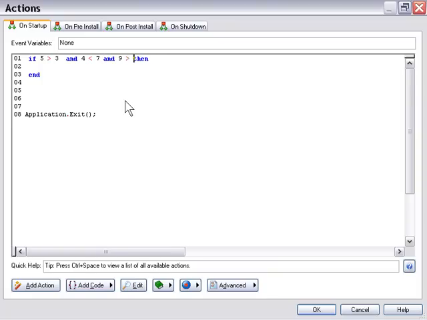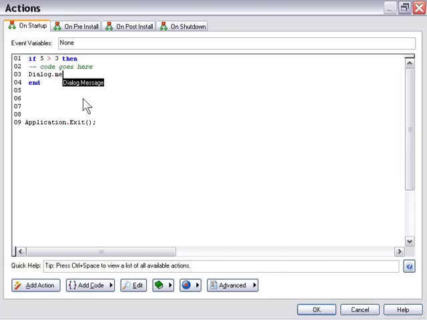If 9 is greater than 6, and all these things would have to test to be true in order for whatever we type in this area here, where I'm typing code goes here, to be executed. If all 4 of those statements, for example, weren't true, then it wouldn't execute. In this case, let's start with a smaller, simpler example. Let's just say if 5 is greater than 3, then. Okay, so we know that in this particular case it's going to test true.